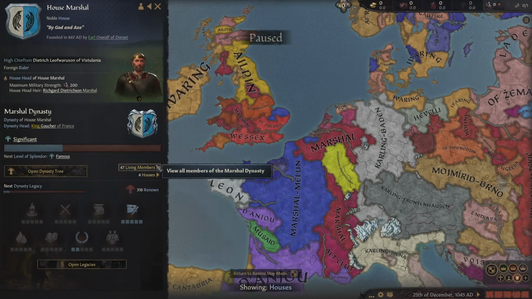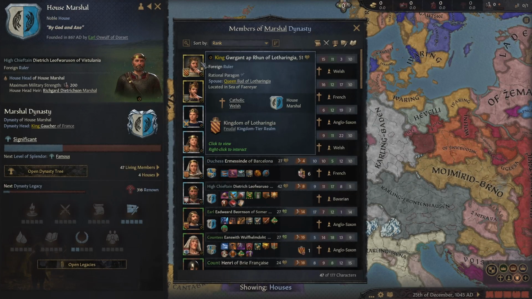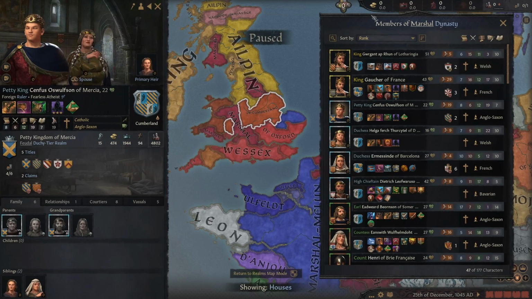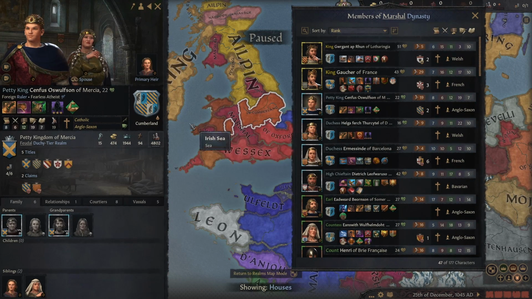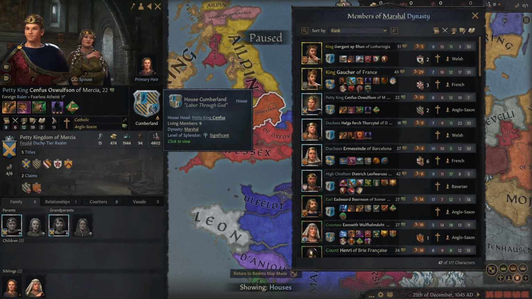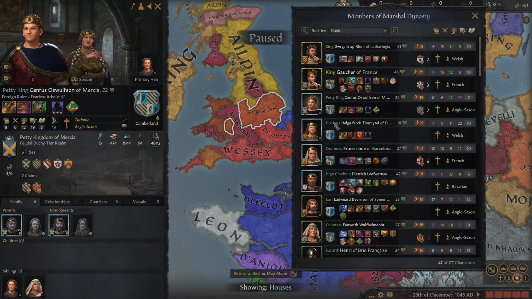So there's currently 47 living members. And if we go by rank, we have the King of Lotharingia and the King of France. Oh, okay, that makes sense. So I thought they lost this. But Cumberland is actually just an off-branch of the Marshall dynasty. So they do technically still control that too.